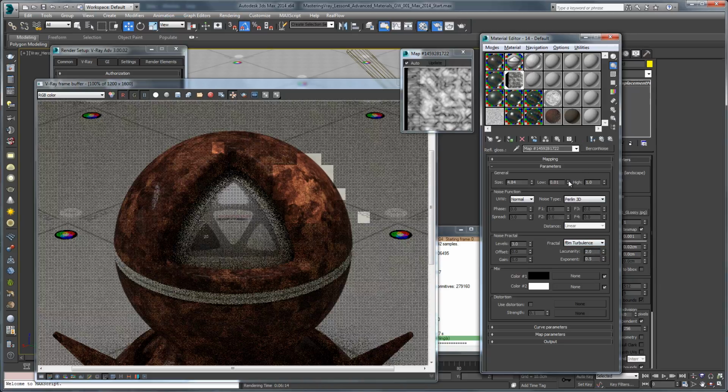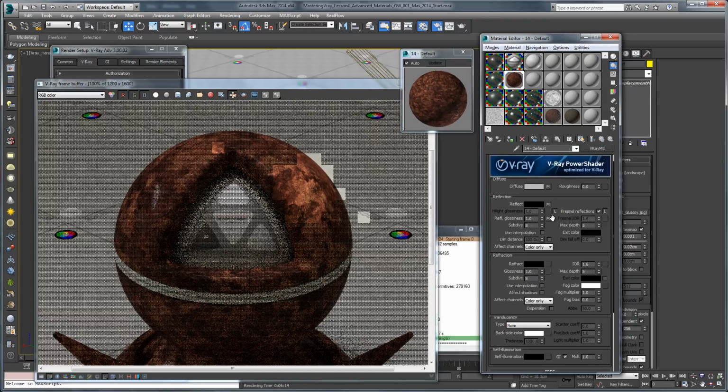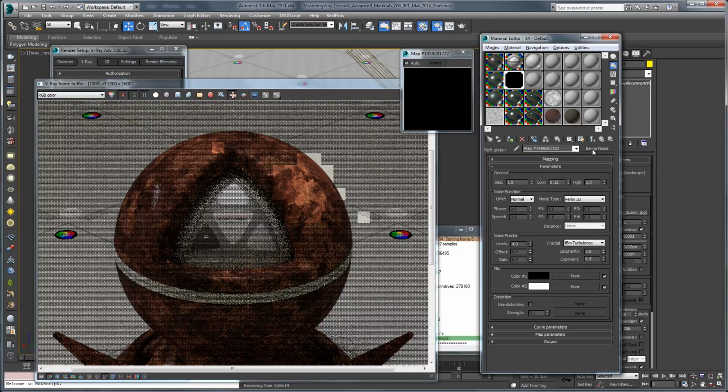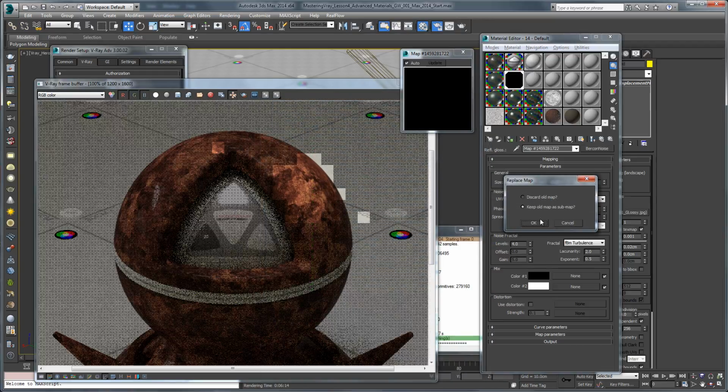Just going to play with some settings here. I just want a little bit darker, and now I can drop that back. That's good. Actually, I'll just go up once more and add one more level of detail in there and set it back to 1. So in the glossiness now, it's extremely glossy, extremely blurry, but we don't have much detail in it. So I need to make that a composite map as well.